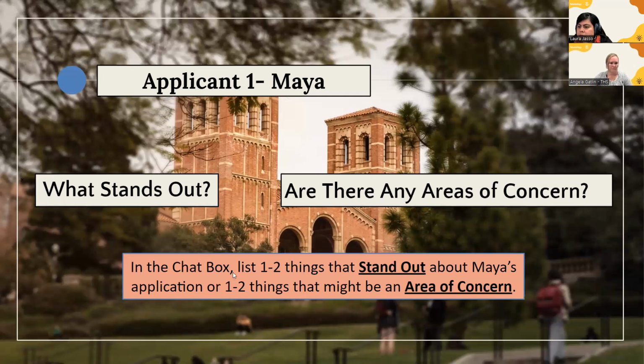And I do see some questions related to Maya's application. I'll just clarify that Maya talked about her cultural heritage, and that is actually okay to do for a student's application. The colleges will welcome students talking about their experience and their identity in whatever way, shape, or form. That is encouraged on the applications if it's compelling as a part of this story. And for this student in particular, it is, because she experienced bullying as a result of that.